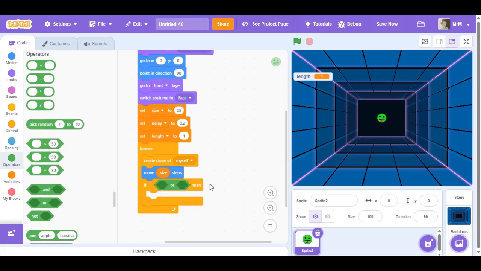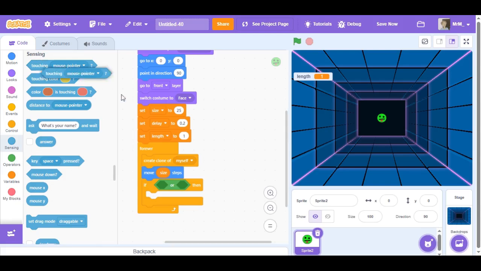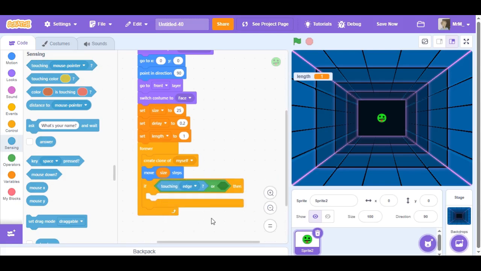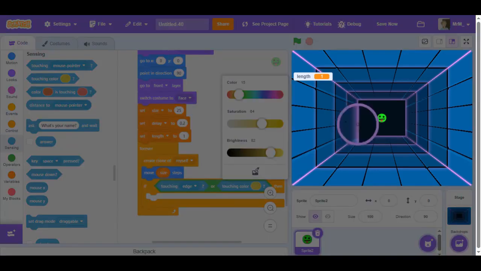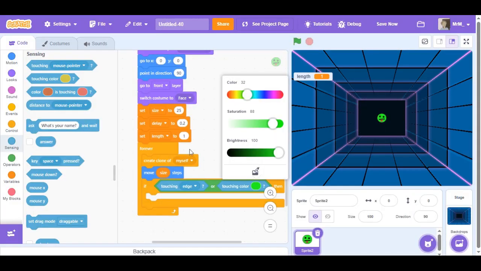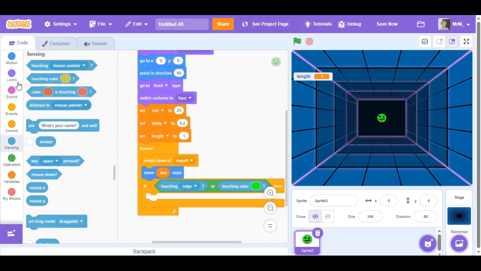So this is when we lose the game, it can either be touching the edge, so touching edge, or touching the color, which we're going to select as this green. So if it touches itself, then we're out.